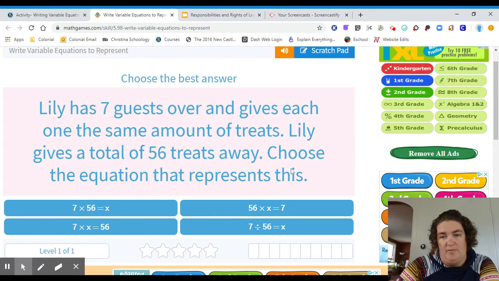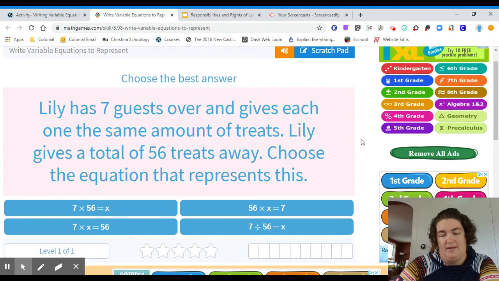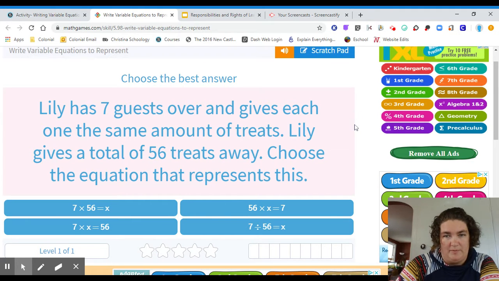You're just going to click the link and it's going to open a new tab for you. Sometimes it pops up with an ad and you might have to watch the ad a couple of times. For me, I actually had to refresh it. Just be patient with it if you have to open it up a second time.